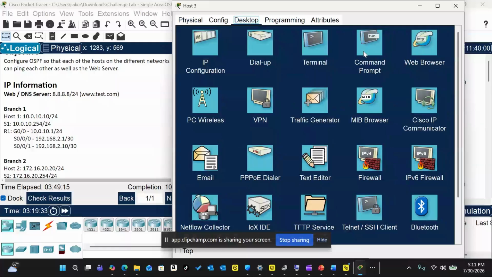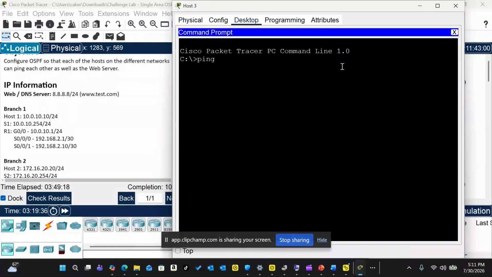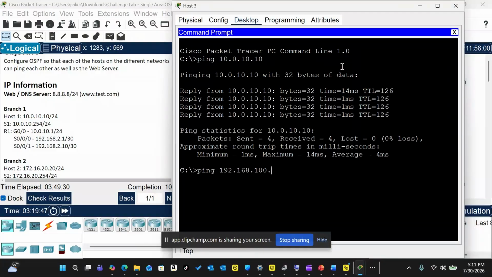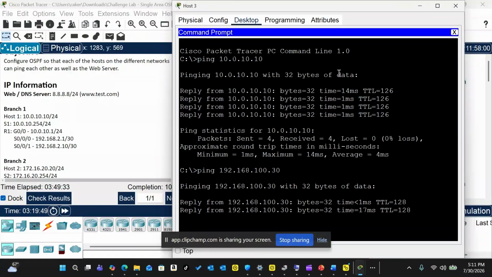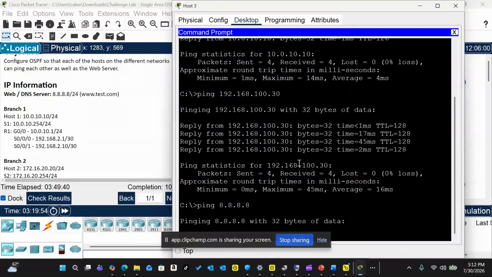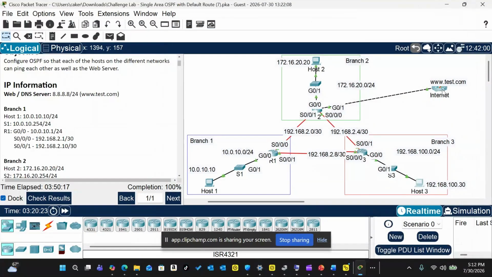We're getting the OSPF syslog message that we want. So that's good. So that's working also. All hosts can ping each other.